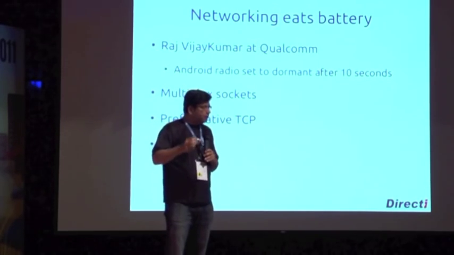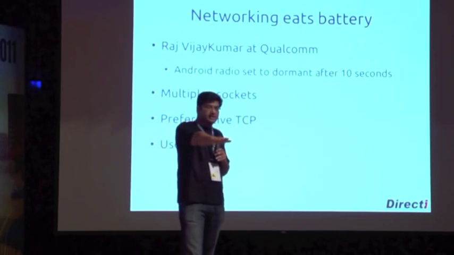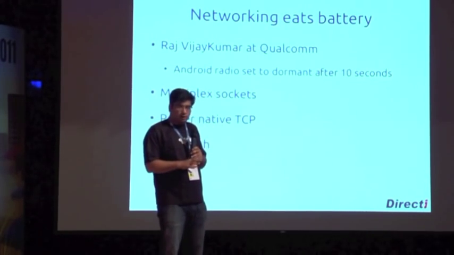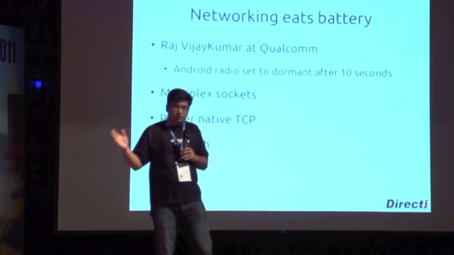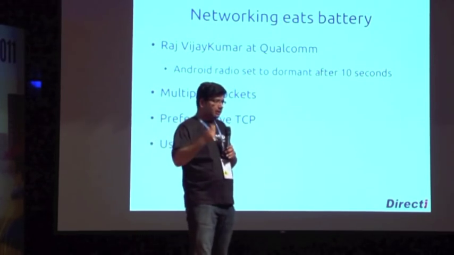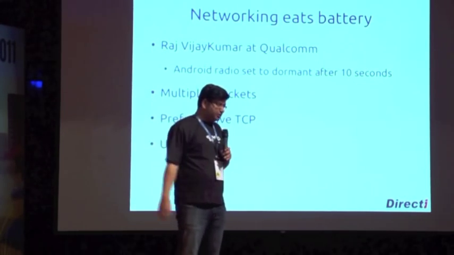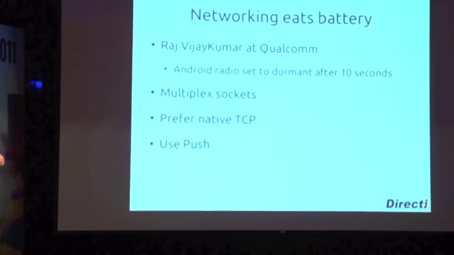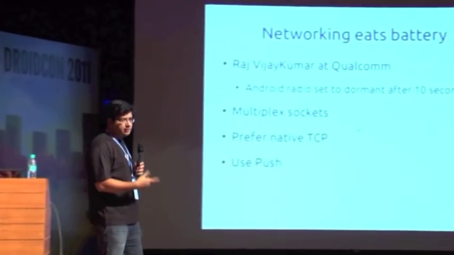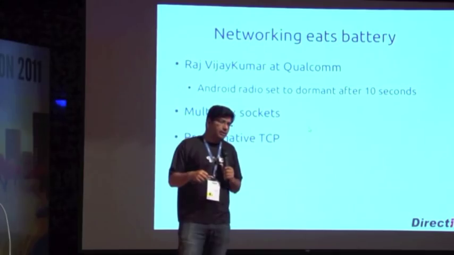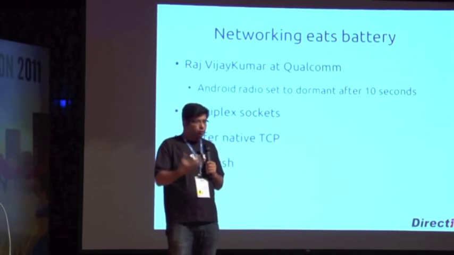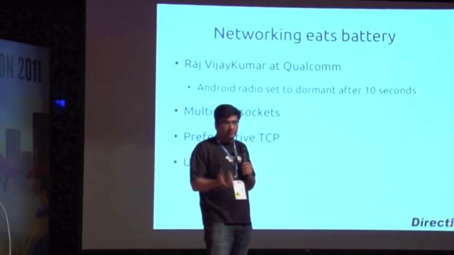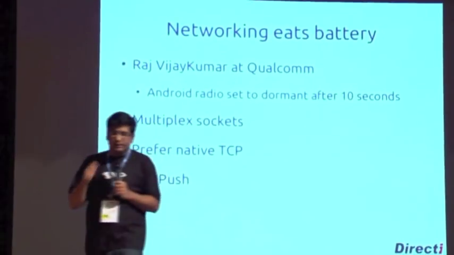To reduce power consumption, multiplex — don't make many sockets, amortize whatever sockets you have. Google has one socket open on your device all the time through C2DM, and it's used across multiple applications. If you use that socket and don't create another, you're not using extra battery. If a user adds multiple accounts to our application, instead of creating one socket per account with our XMPP server, the better way for mobile devices is to take one socket and put all your streams or accounts on that one socket, adding an XML attribute to indicate which stream each message belongs to. Prefer native TCP — it's fast, simple, and serves your battery well. Don't build stuff on top of TCP unless you really, really need it.